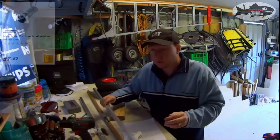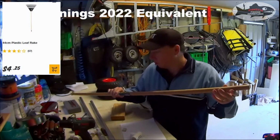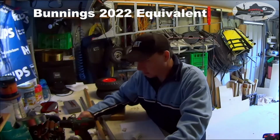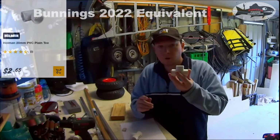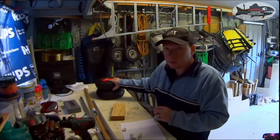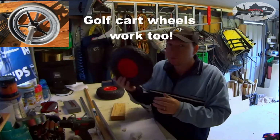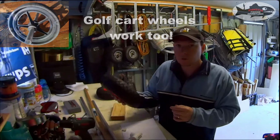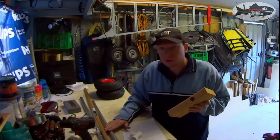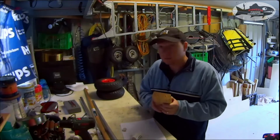So I've got myself some 25mm alloy, some dowel or broom handle at 22mm, which will reinforce the alloy, some 20mm PVC pipe tees, which will hold everything together. Got some great wheels, 25mm core there for the axles, works out perfectly. A friend of mine handed these over. Good on you, Rob. And just making myself a jig so I can round out these edges so they can match up nicely. So let's see how it all goes, and yeah, enjoy.